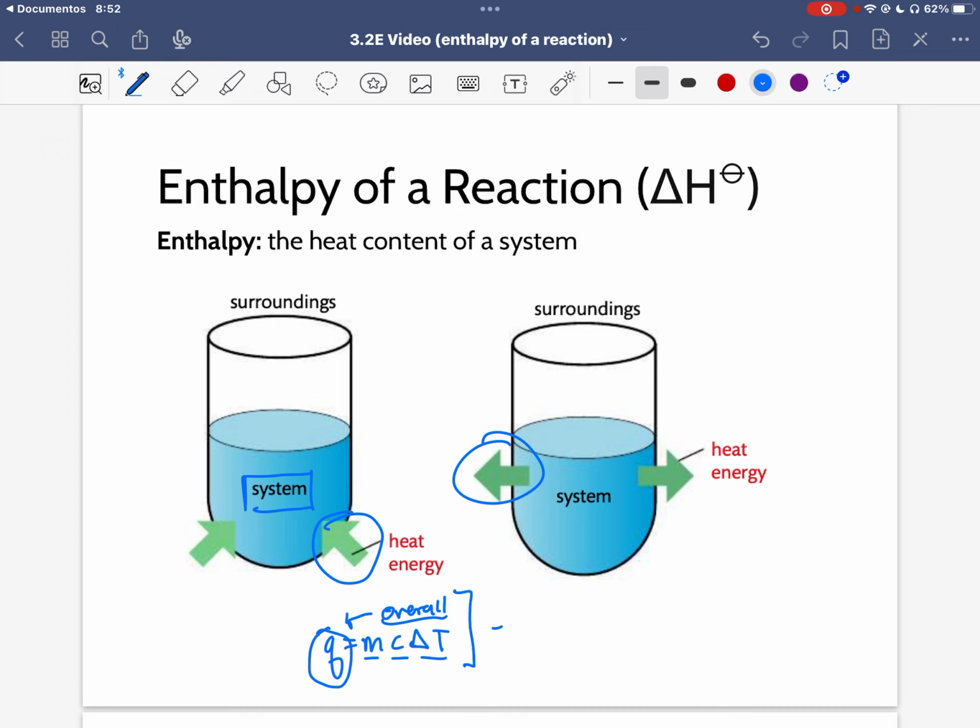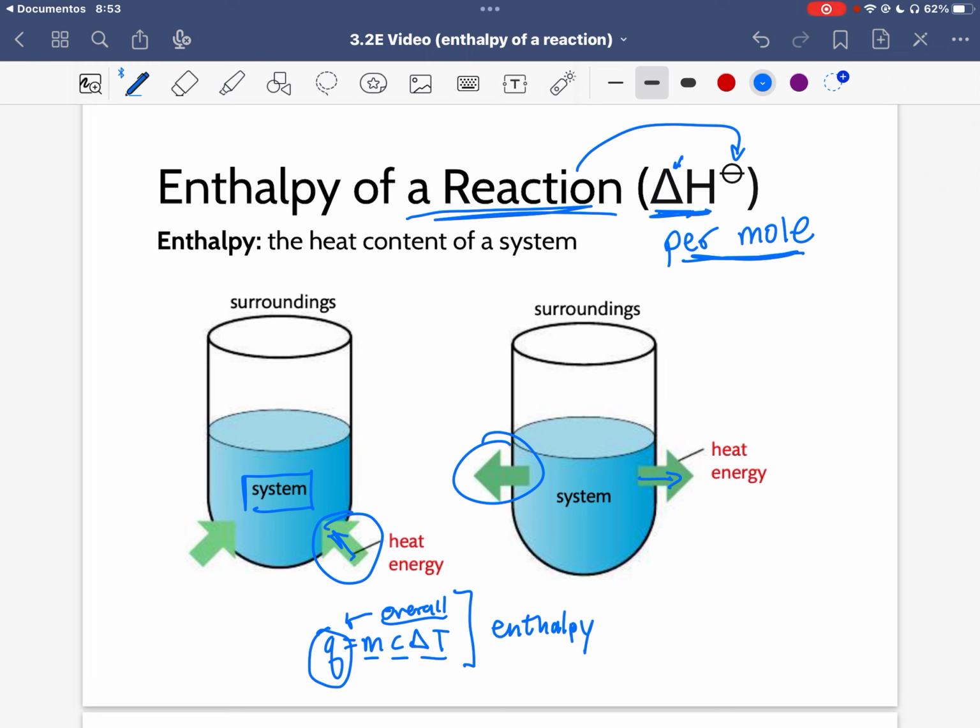This is just enthalpy, so the heat content in a system, and when we have change in enthalpy, we're measuring how much energy comes out or goes into a system. And so delta H is change in enthalpy. And when I'm finding the enthalpy of a reaction, which I indicate with this symbol, it's called a Plimsoll symbol, what that means is I'm trying to find an enthalpy per mole, generally per mole of the thing that's reacting.